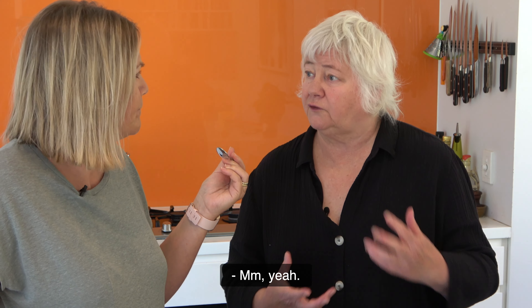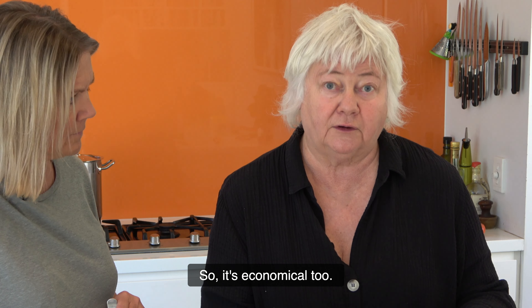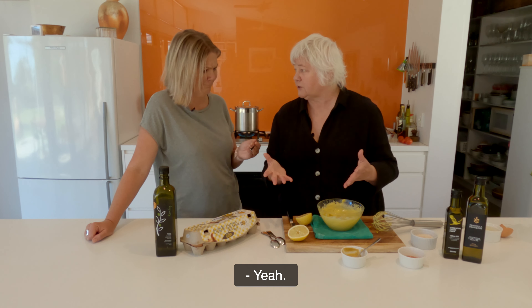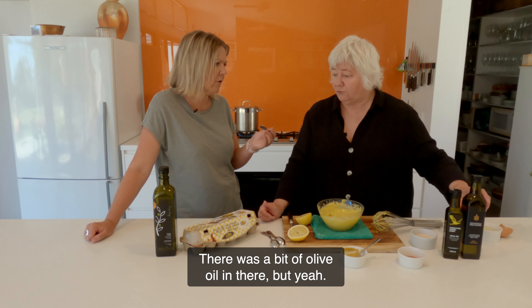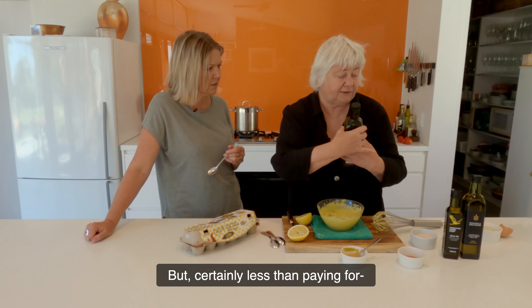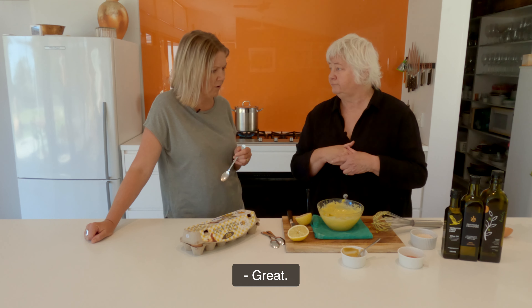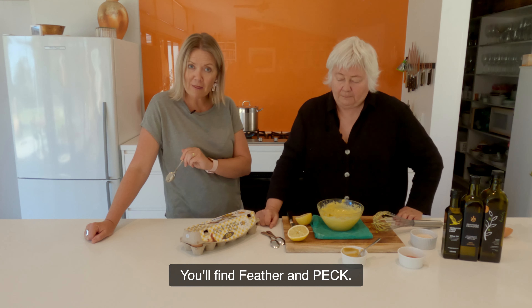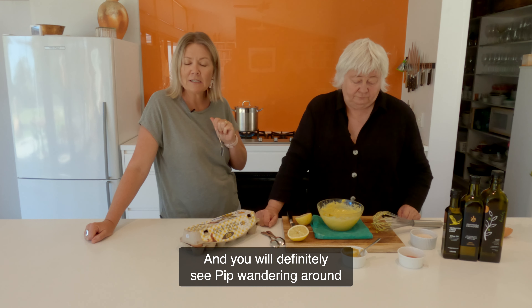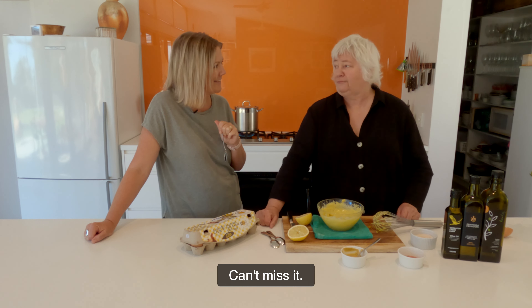And you could also put some basil into that. And this goes a long way, so it's economical too. Compared to buying a dip, it's so much cheaper and easier. Probably less than a dollar — and that goes a long way worth of the jar. Certainly less than paying for dip. No clutter — easy, make it, use it. So, mayonnaise — excellent! Well, I hope you've enjoyed that. Willunga Farmers Market is open every Saturday. You'll find Feather and Peck, you'll find olive oils. And you will definitely see Pip wandering around doing her shopping every week. Thanks, Pip. Thanks, Jen.